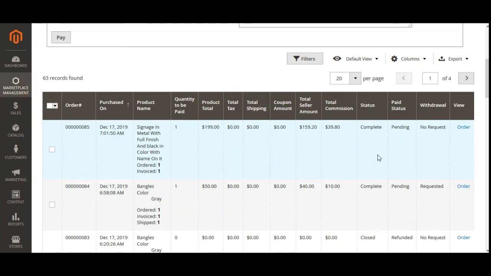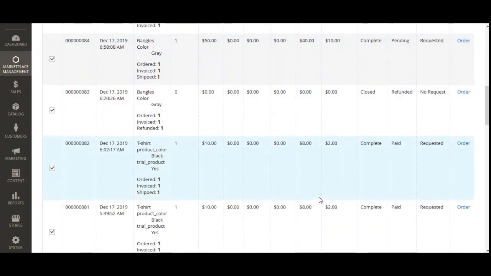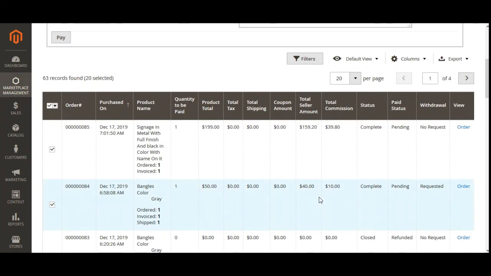Kindly note that even if the order details are there for the orders that have already been processed and the payout has been made for them, the admin can still select all of these orders, and the payout would only be made for the ones that have not yet been paid out. So there's nothing to worry about even if you are making a complete selection here, and within that selection, if the admin selects the already paid ones as well, the payout is only done for those orders that have not yet been paid out.